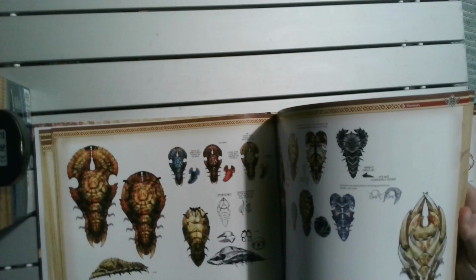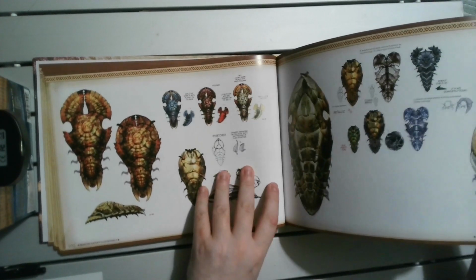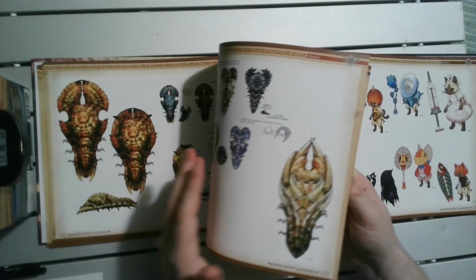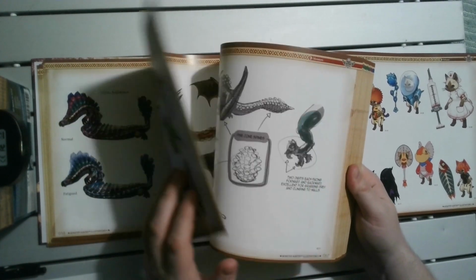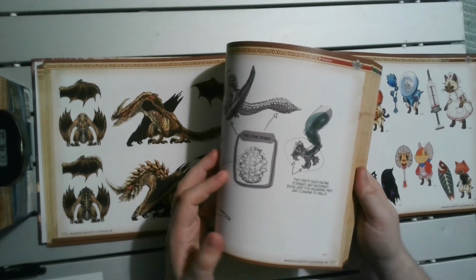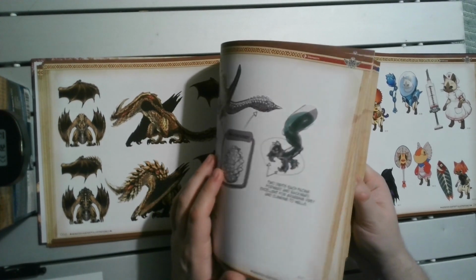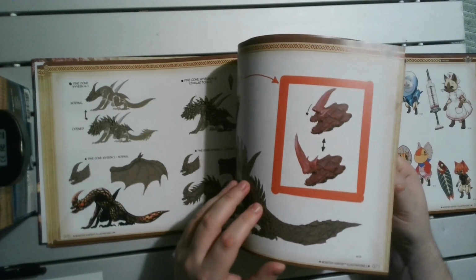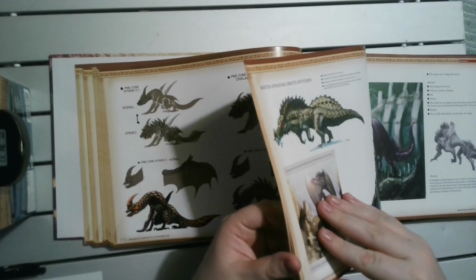As you can see, the spine goes flat, so it should be fine, so you can flip through it without actually causing damage, which is really good, because too many other hardback art books are too quick to break if you try turning the pages, which is kind of problematic. What was it that I wanted to show? There was something somewhere.